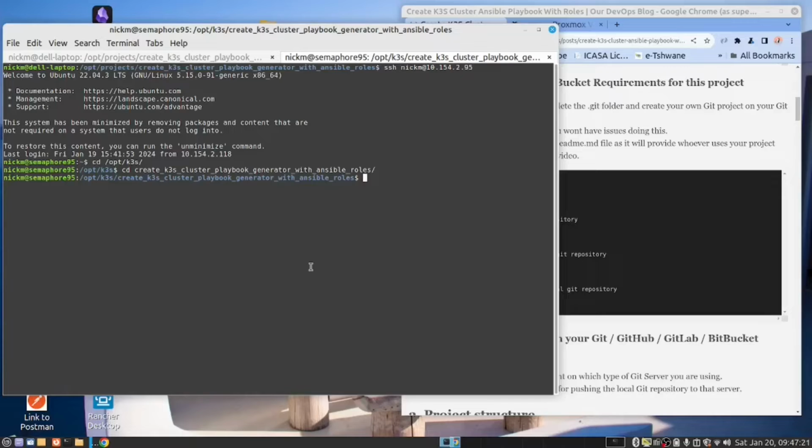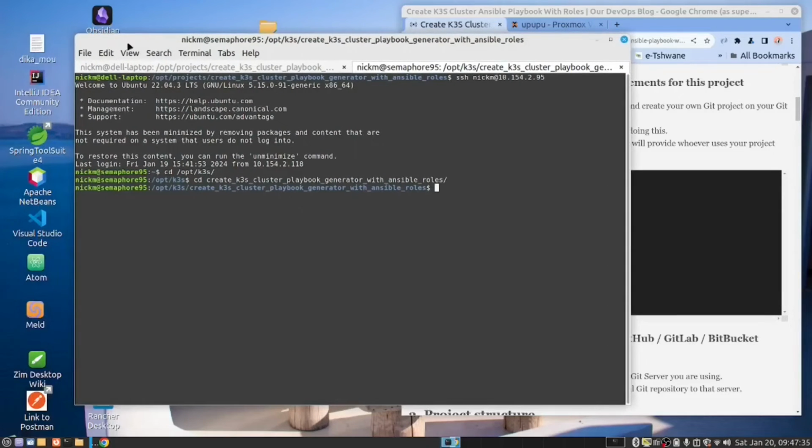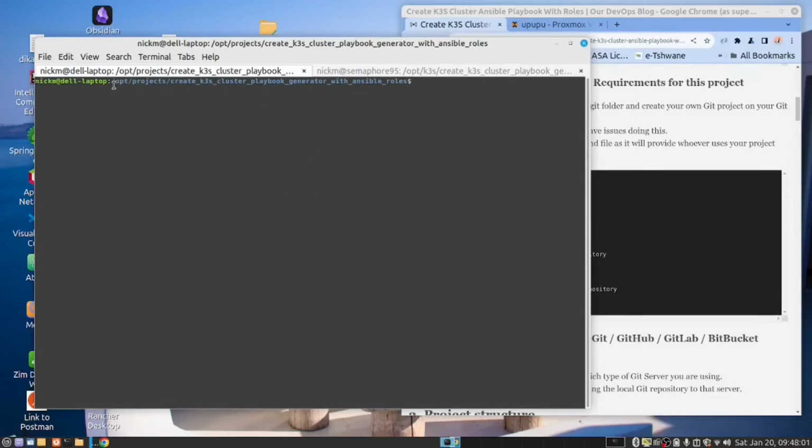The reason for that is that you want to be able to make changes from your laptop or computer using an IDE. Now, I like Atom, but I also have VS Code, and I recommend you use VS Code. On my laptop, I have created an opt projects folder, and in there I have cloned this project.